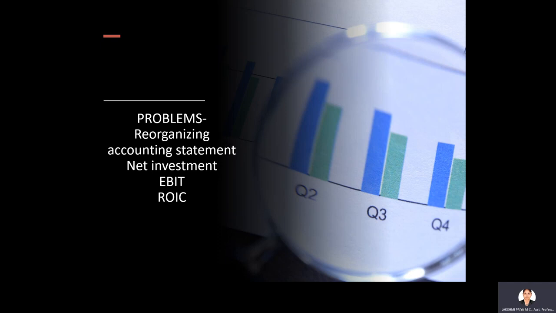To calculate net investment, it is the difference between gross investment and depreciation. Gross investment is calculated as the sum of incremental outlays on capital expenditures and net current assets. Depreciation refers to non-cash charges, and hence net investment is calculated as net fixed assets at the end of the year plus net current assets at the end of the year, less net fixed assets at the beginning of the year and net current assets at the beginning of the year.